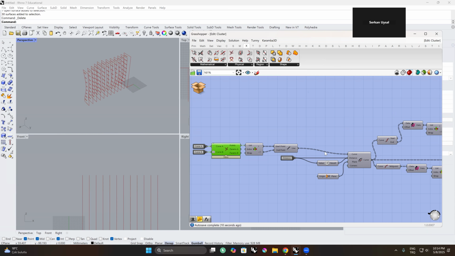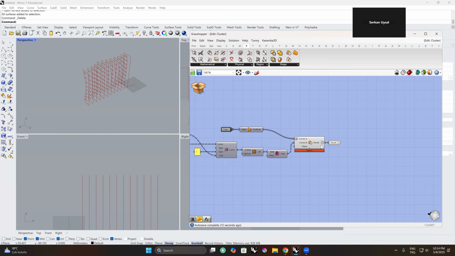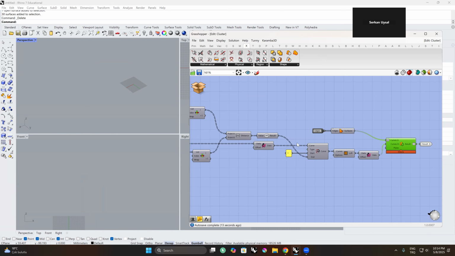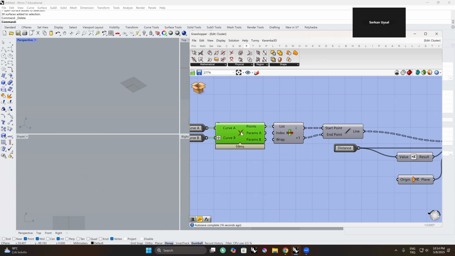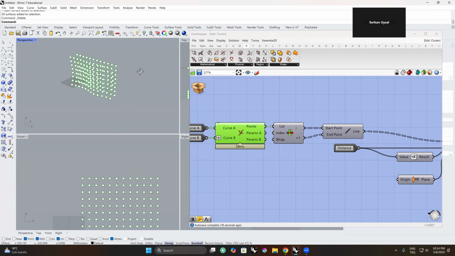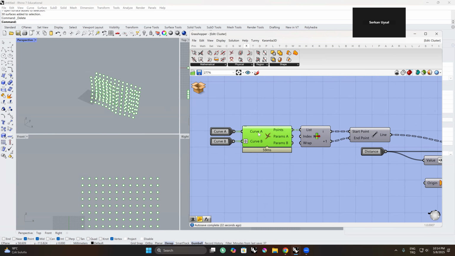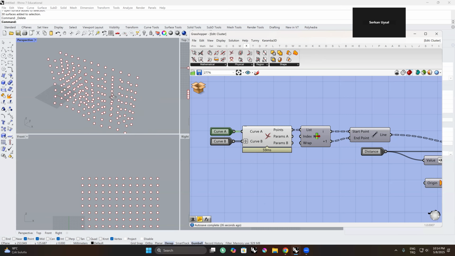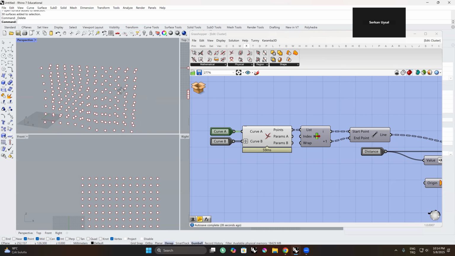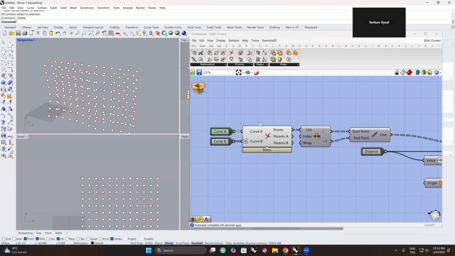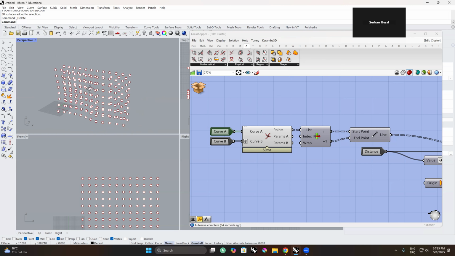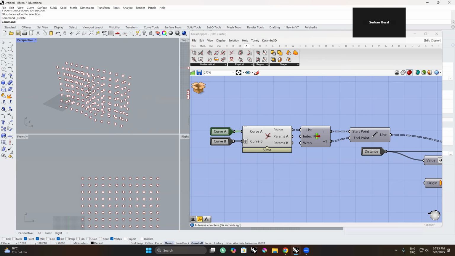So if I disable the final preview and start looking here, the first curve-to-curve intersections are going to give these points. You might think these are the same points that we got from the grids.